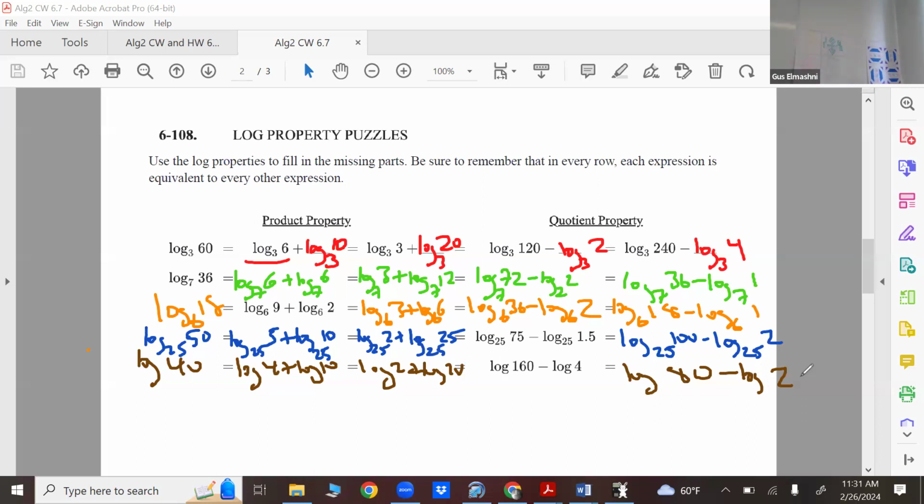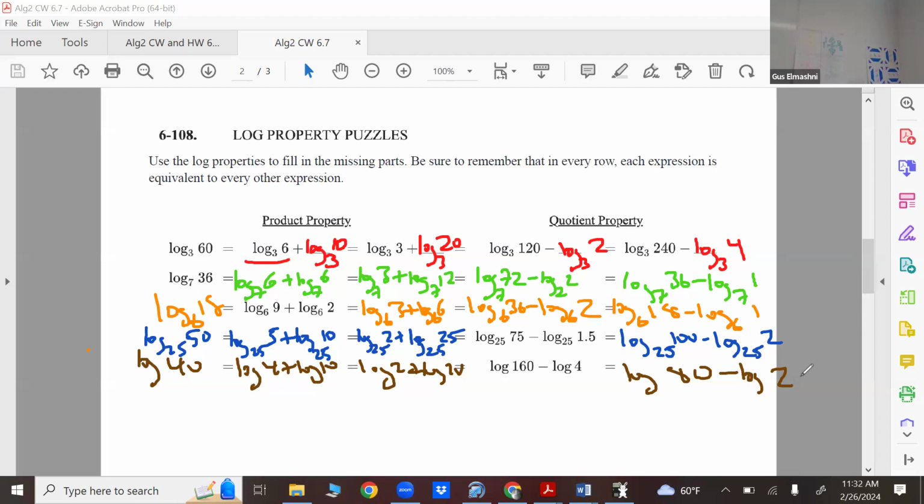And then if you want to write 18 again, you can do like 3 and 6. Or as a division, 36 and 2, and 18 and 1. As a multiplication for 50, you do 5 and 10, or 2 and 25, or as another division, you do 100 and 2. That works. As for 40, because 160 divided by 4 is 40, as multiplication you do like 4 and 10, or 2 and 20, or you could have done 5 and 8, or 1 and 40. There's a lot of different options.